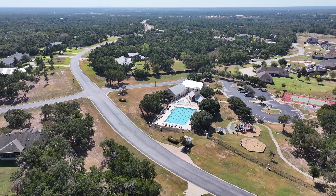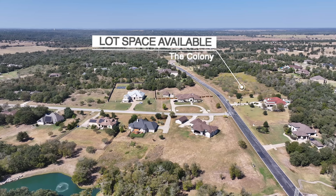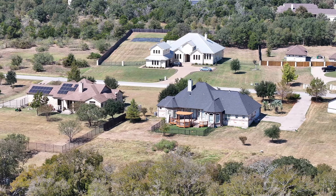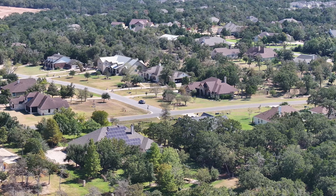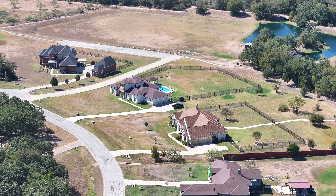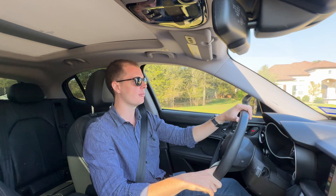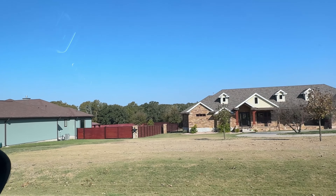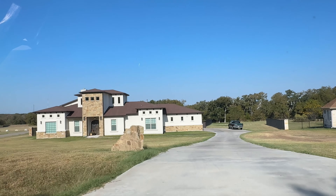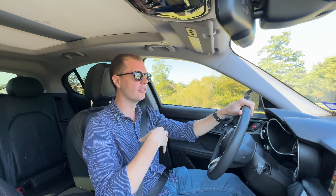Housing here in the Colony is a little bit interesting. You can actually buy some lots — there are a couple for sale right now — your average lot is about one acre, plus or minus. My parents actually had a slightly bigger one because it was pie-shaped, but all of them are going to be plus or minus an acre, up to two. In this community you can buy your lot and bring your own builder, subject to HOA approval. There are also resale homes going all the way back to the early 2000s, up through new construction built in 2024, which offers a wide array of options.